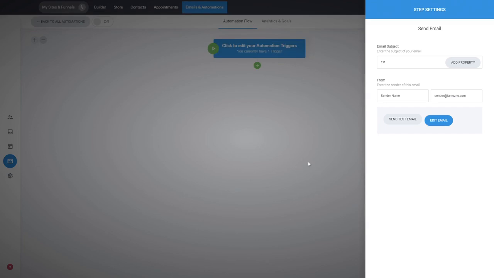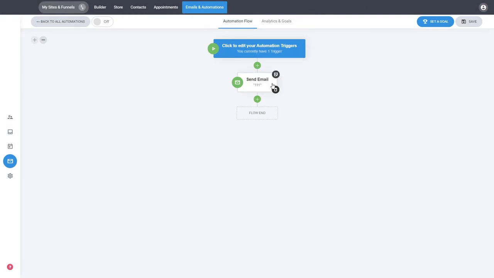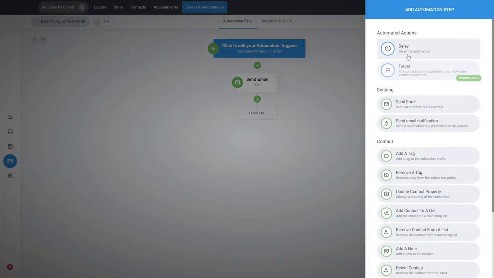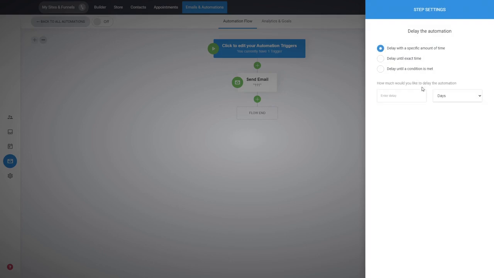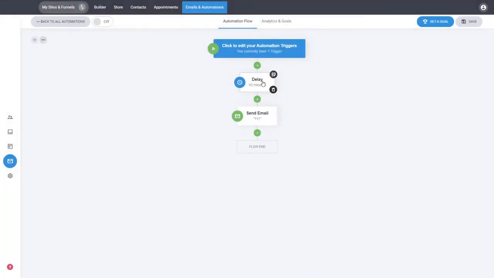So that added our first step. This is the email, click outside, and this is our first step. So when somebody enters, they will receive this email right away. If you don't want to send it right away, you can just add a new step with a delay. Let's say you want to delay with 10 minutes. So after 10 minutes of entering the flow, this is the delay step, this email will be sent to that user. And this way you can create whatever flow you want.